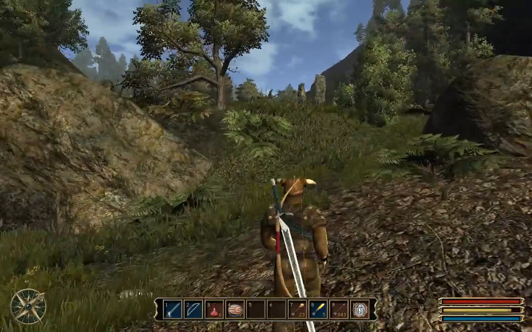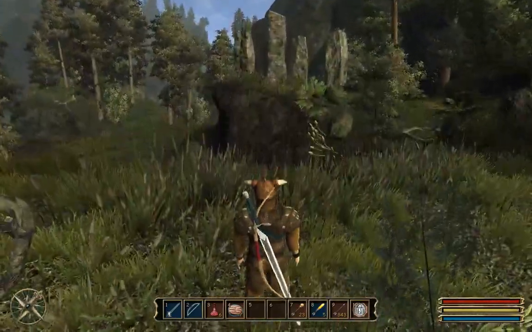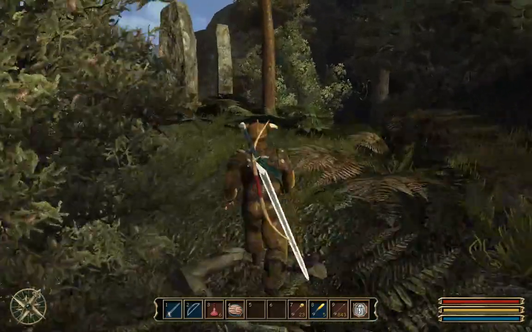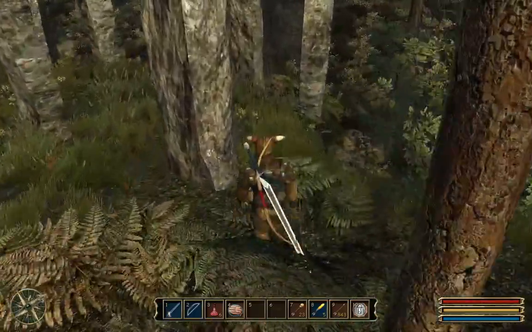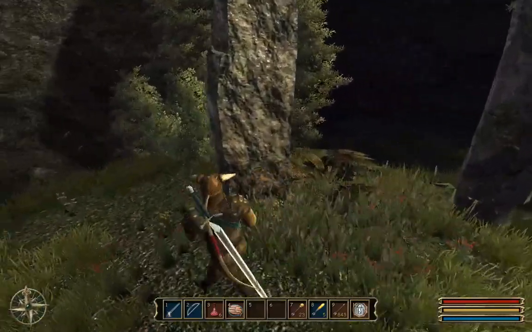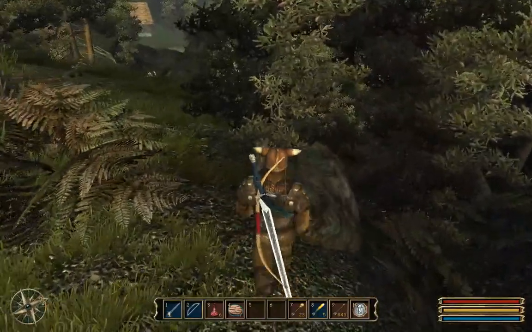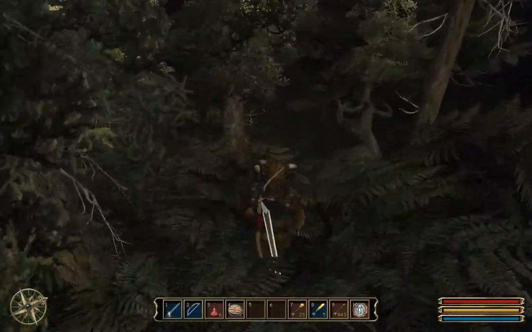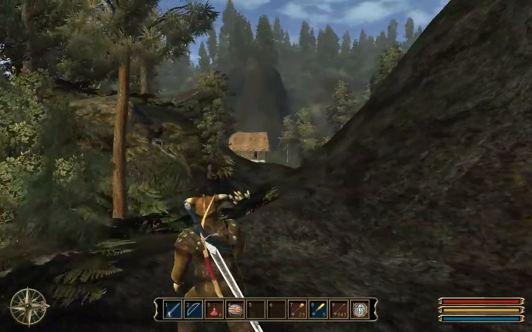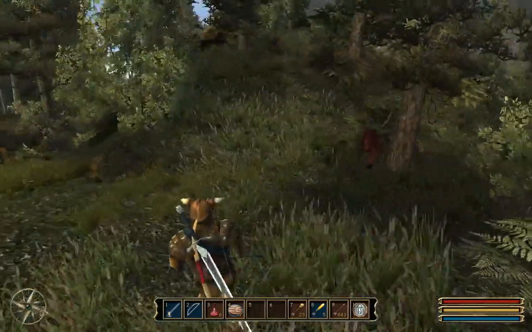Let's see what's up there. Looks dangerous, but I'm going to check it out nevertheless. Nothing here? Well, that's a bit of a shame. Not even a cave, nothing. There we have the mercenary farm. I'm going to use the main road to get there.